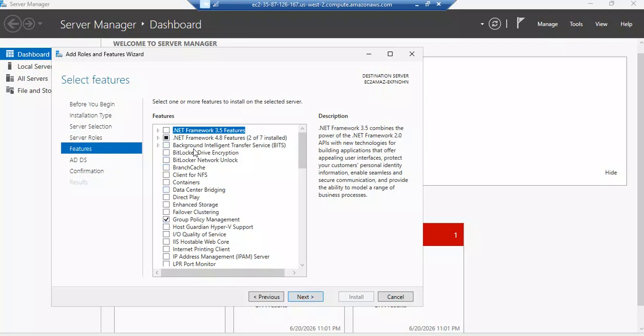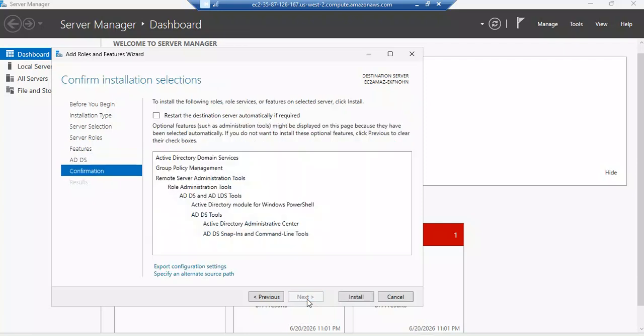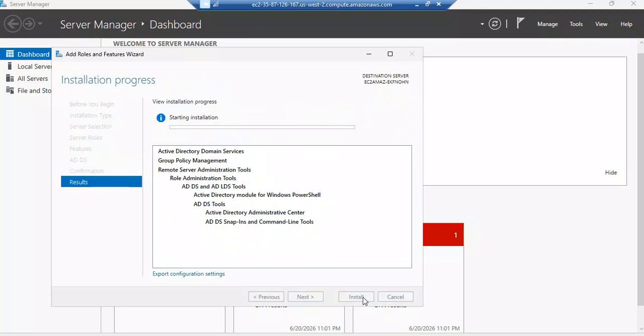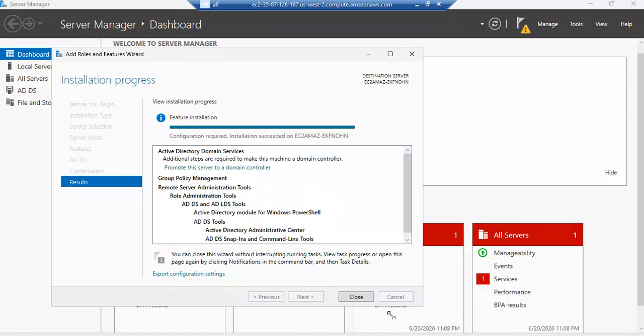Next, and then AD DS. Next, and then install. All right, so we've got to wait a little bit for the installation to be successful. Okay, guys, so it's done installing.